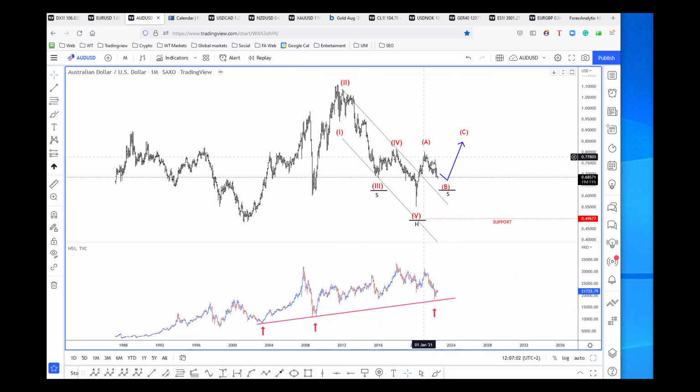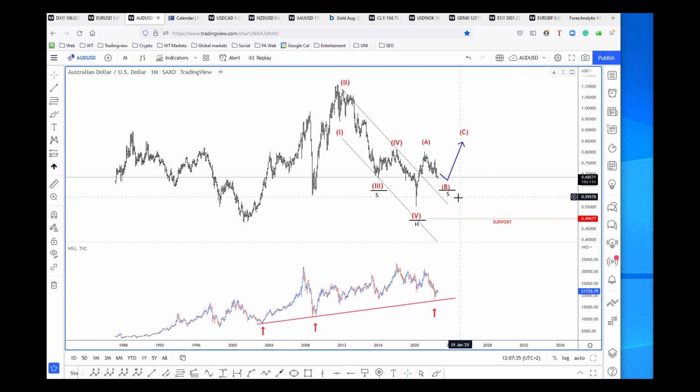Okay, now looking at the big picture, I still think that this year we could potentially see a support for this correction that we are now tracking away from 2021 highs, and a big head and shoulders bottom formation could also be the case. At the same time, watch this Hang Seng index. We are at this multi-year trendline support, so if we can rally away from it, I think that this will have a positive impact on Aussie as well here into this third leg of the recovery, which could be a wave C. So I think that support or weakness in general could be limited as we approach the end of the year.